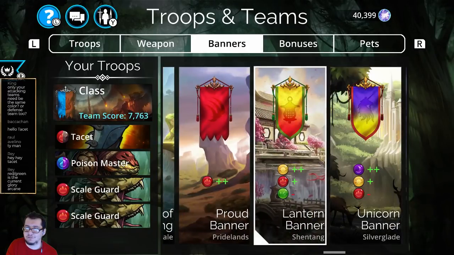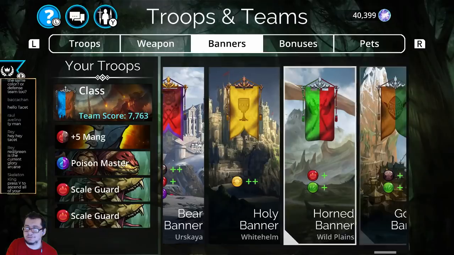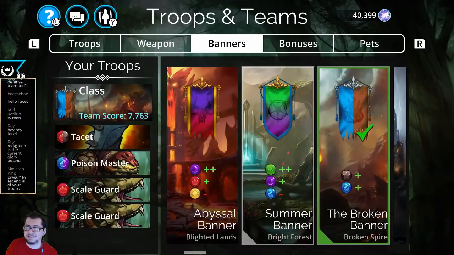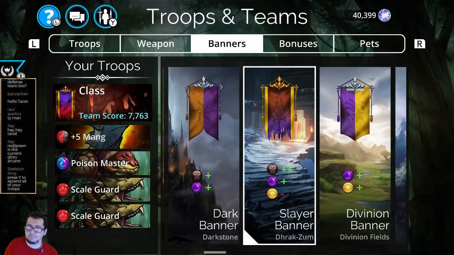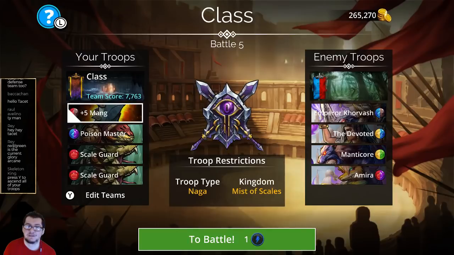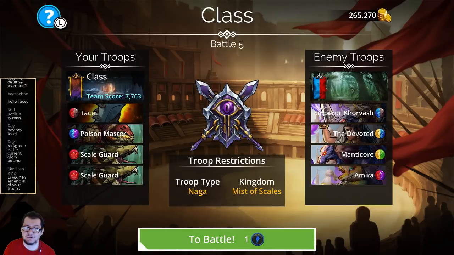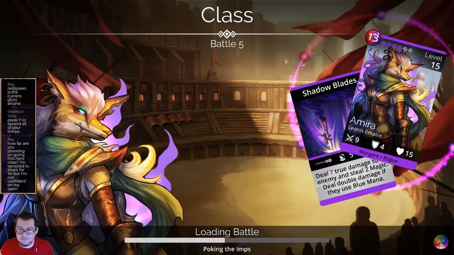Let's see. No. Why is there no good banners? Okay, I guess we must have to go like a +2 purple, +1 red. That's not awful. Oh, wait. We have this. There we go. +2 brown, +1 purple. That'll work. I would prefer +2 brown, +1 red, -1 yellow, but good enough. We'll roll with that. We need to take a bunch of browns anyways. Plus, we can 1-turn Mang now. Okay, we'll roll with this. That should be fine. Mang, Poison Master, double Scale Guard. That should run us all the way to the first 4 battles, even this early in the game.